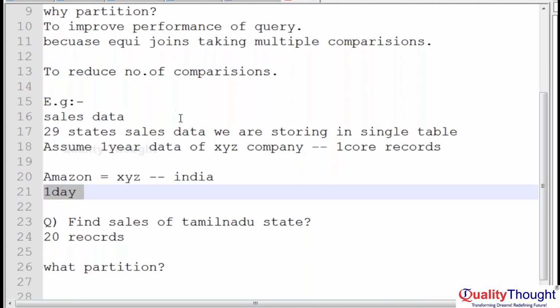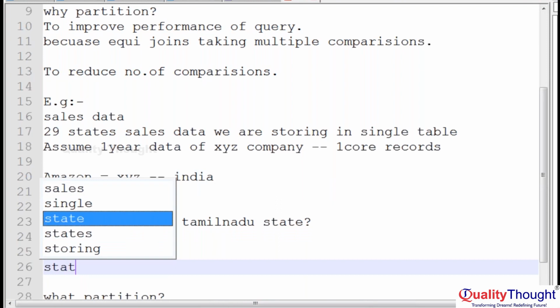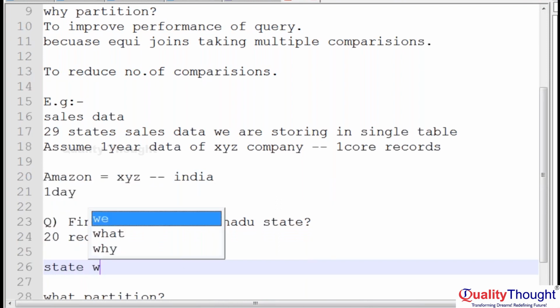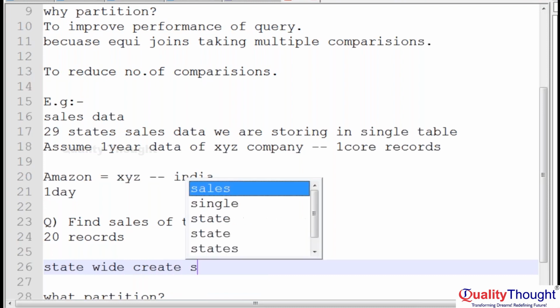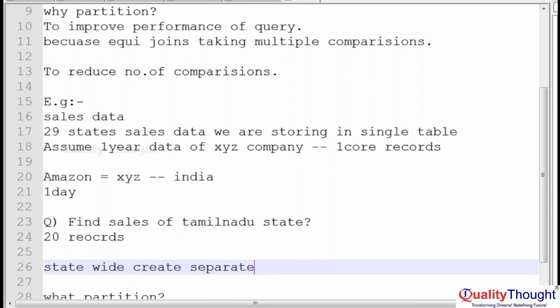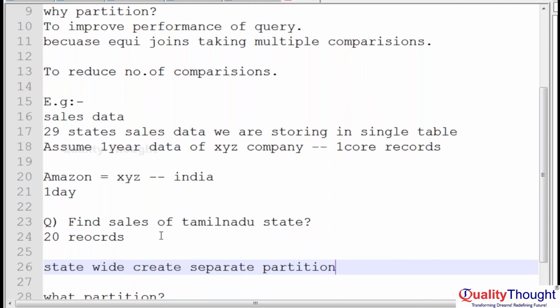So if you apply partitioning to the sales table, statewide we create a separate partition.